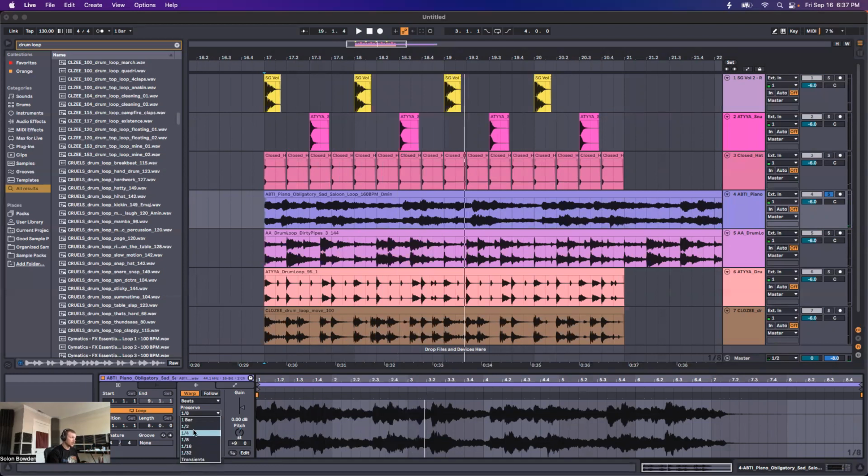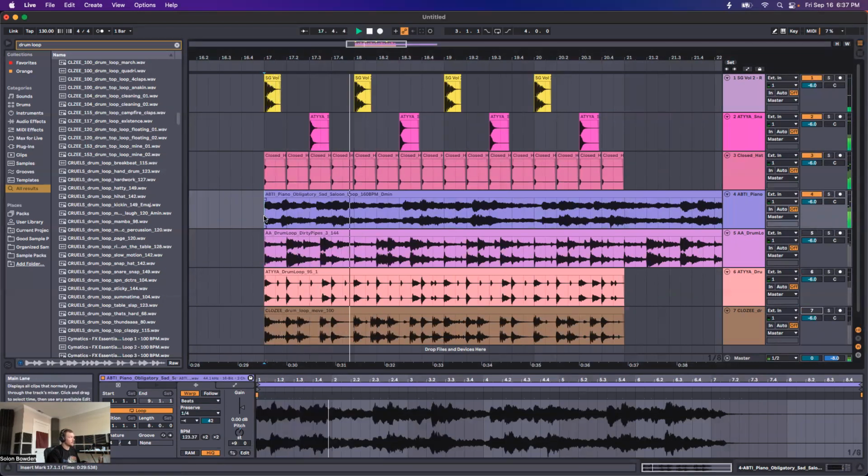Pretty self-explanatory there. So if I go to quarters, same thing. And then with all my drums and everything too, so you can hear the actual rhythm. And as I pull this down, again, you're going to get even shorter little envelopes there. Yep. So I use all these modes a lot. Beats mode is great, like I said, for not just drums, but for everything. You can get really creative with it.